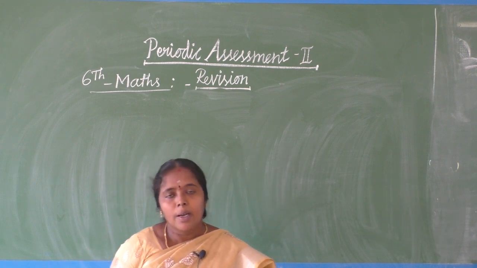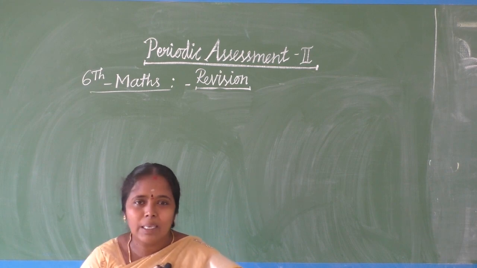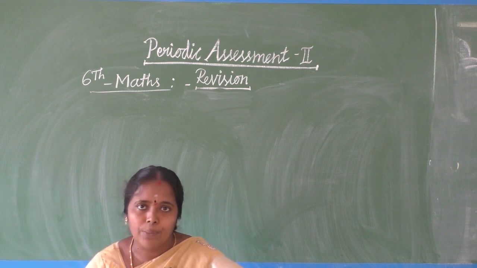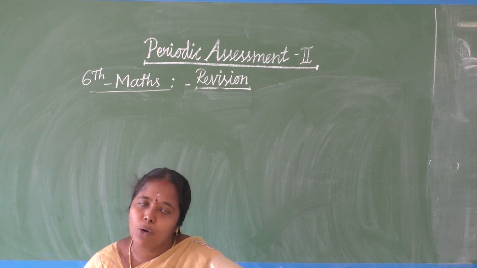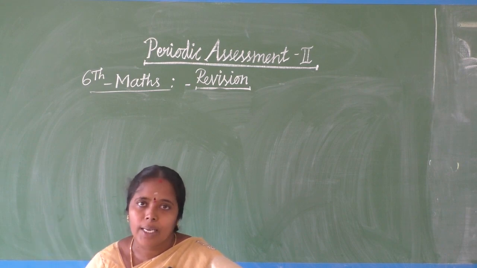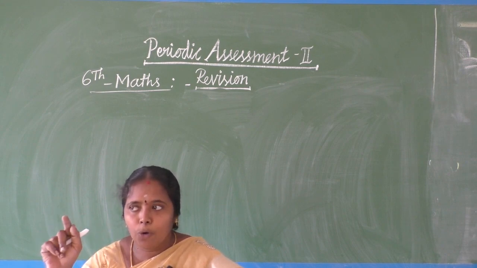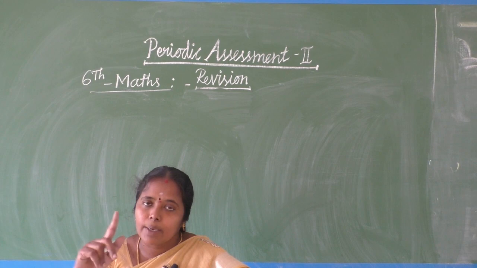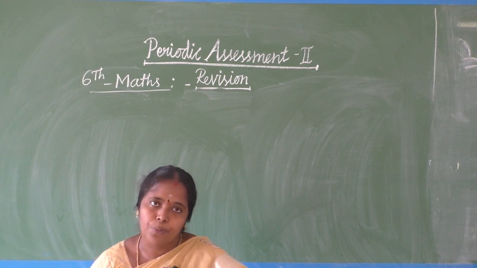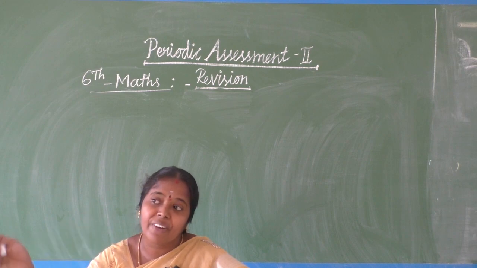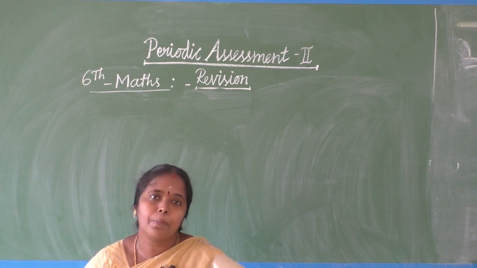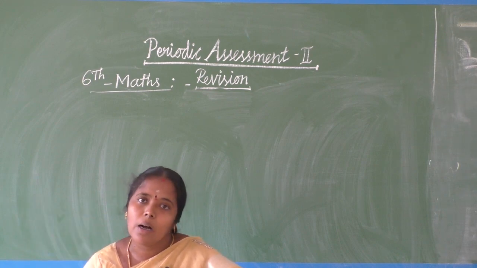What about multiples? Multiples we know well. Multiples are nothing but the tables: multiples of 2, multiples of 3, multiples of 8. Think about multiples of 4. How do multiples of 4 come? 2 2s are 4, 1 4 is 4. Here 4 is coming in which tables? The fourth table and the 2 table. That means 1 4 is 4, 2 2s are 4. So 1, 2, 4 are factors of the number 4. The answer 4 is called the multiple or product.